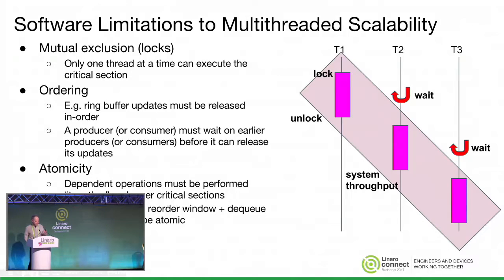But these different issues with software affect your multi-threaded scalability. If you look at the diagram here, using the lock-based approach, but it's similar for all of these problems, basically your system throughput gets limited by this critical section. There's only one thread at a time, which then hands over with some delay to the next thread. And with some probability, the more threads you have, the more threads will be just spin waiting to get their turn to enter this critical section or perform this update that's ordered. So that's how software design can limit your multi-threaded scalability.